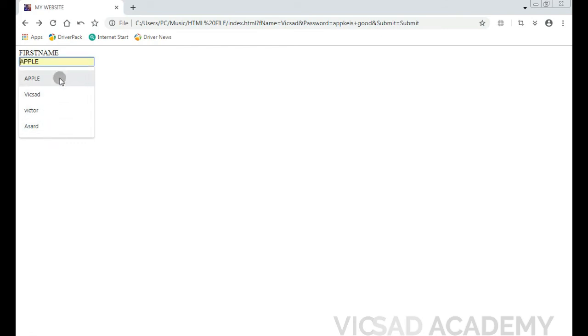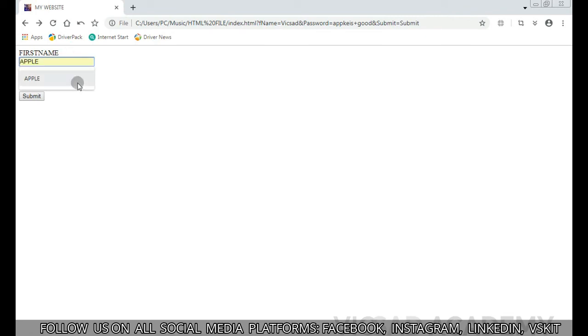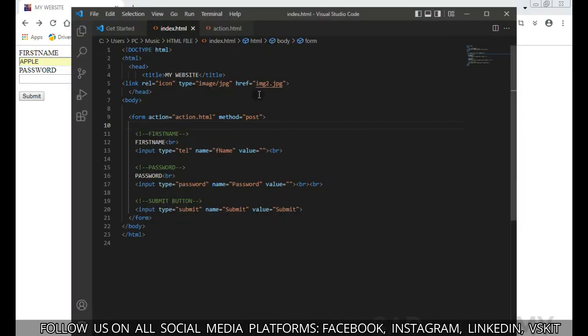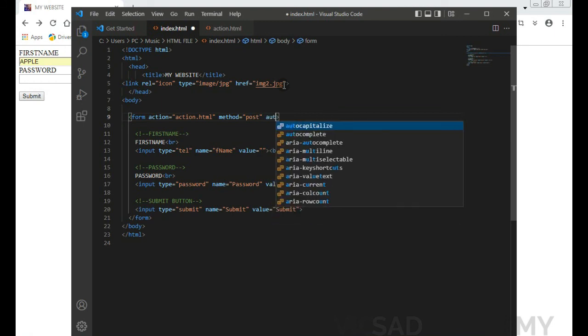You can see autocomplete is trying to bring out these suggestions. Can you see? The moment I begin to type apple, it's going to bring apple out. That is the work of the autocomplete. Because seeing me typing apple is bringing out the apple, that's the work of autocomplete, and that's why I told you that the autocomplete is in work. It's working. I'm seeing its actions.